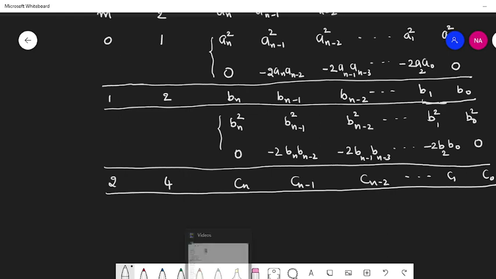You have to continue this process. Here you had an, then you had bn, then you had cn. At each step you have to check whether an square is equal to bn. You have to check the difference between an square and bn. If the difference is very high, then you have to repeat one more iteration. This is the first iteration, this is the second iteration, and this is the third iteration.